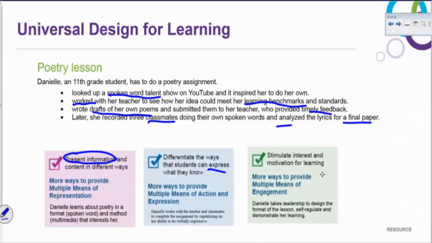And then the last piece is the engagement piece, right? So notice, and I called it out in the beginning, it was her that took the leadership, who took the ownership, right, to design the format of what she was going to do. She had to self-regulate and decide, what am I going to do to demonstrate? I talked with my teacher, right, so she took the proactivity, talked with her. If I do this, teacher, will I be able to learn all the things I need to learn and meet those expectations? Teacher and student aligned on it, great. And then she went through and executed on it, right? So the teacher allowed for those different things to happen. It fit those different criteria, which means she universally designed that task, and that's an example of the teacher creating an opportunity to personalize learning for a student during this poetry assignment.